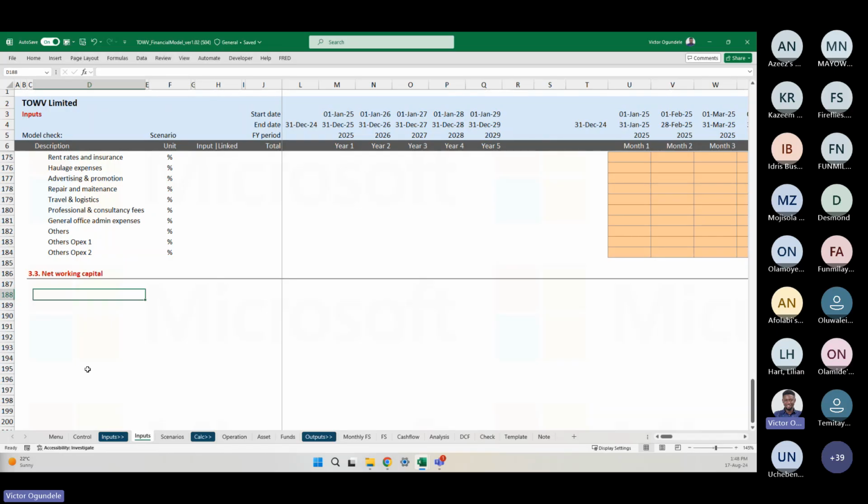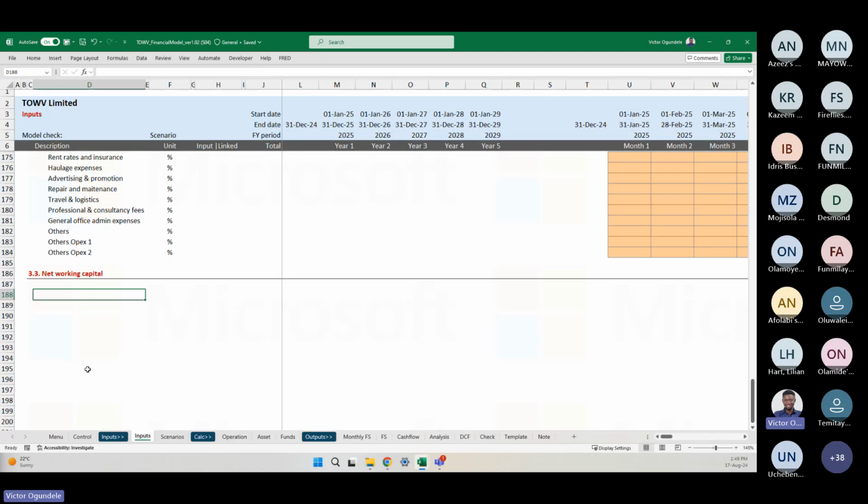As I said, people that do the real valuation, they don't joke with net working capital. In fact, due diligence guys don't joke with net working capital. As much as revenue is important, as much as profitability is important, net working capital is very important. And as a modeler, if you don't understand net working capital in business terms, take your time, go online, and check the basic explanation of what translates to what and so on.